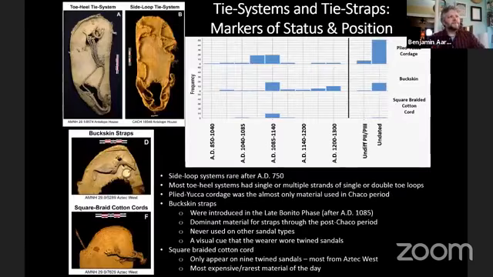So that's really interesting. And one of the last things I'll talk about in terms of the attributes of the sandals is that the tie systems are really important, it seems, for demarking that the individual was actually wearing a twine sandal. Prior to 1085, most of these twine sandals had yucca cordage in the tie system.